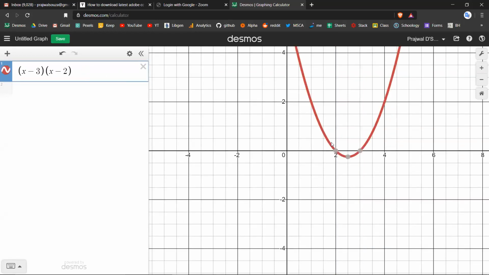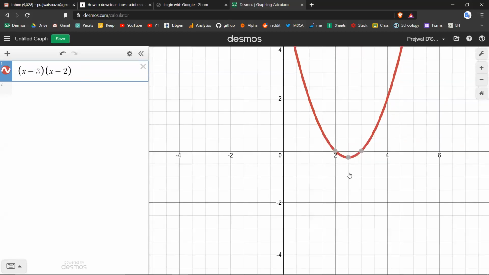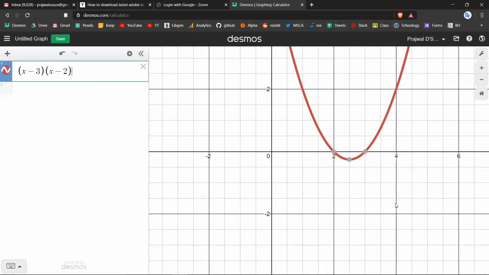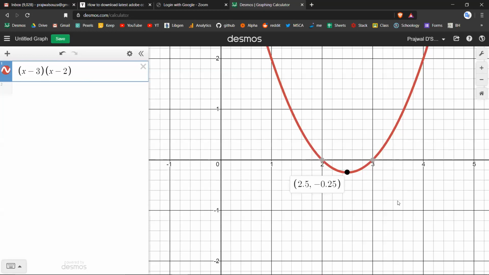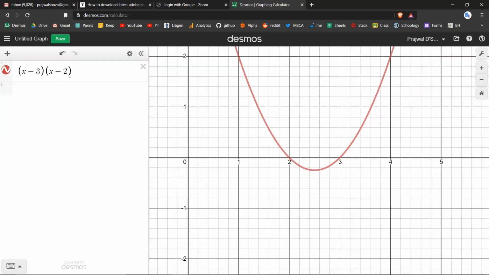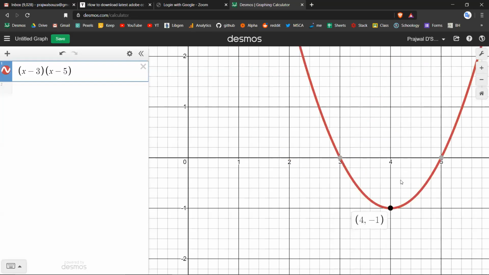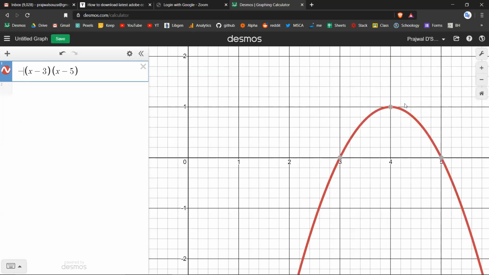But you'll observe something interesting. Do you see that there is a midpoint between the roots? There is a midpoint exactly between the roots. So if the roots are 2 and 3, then there is a point exactly in between called 2.5. Hope you can see that. It exists if I do 5 also, like 4 is the midpoint, if the roots are this thing. The minima, you would say minima. It need not be the minima always. Depends. If I play a game, it could be the maxima.